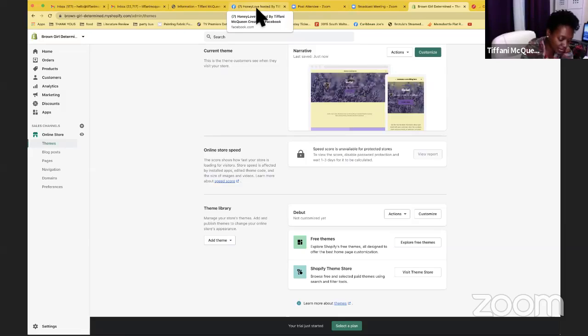Let's see, is it easy to transfer my products from one theme to another? You don't have to transfer your products, which is the great thing. Your products are going to transfer anyway. Your catalog or your products have nothing to do with your theme. So they'll still be there. You may have to tweak how it looks in your online store a little bit. You may want to change up just the colors, but your products will carry over from your different themes, which is great.